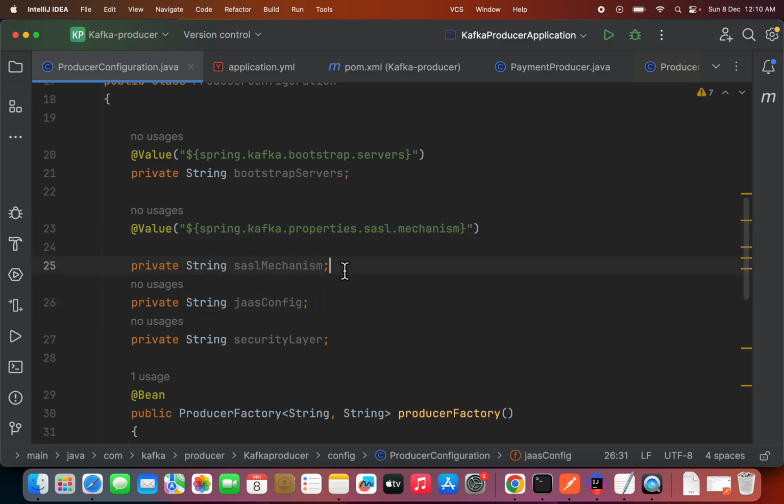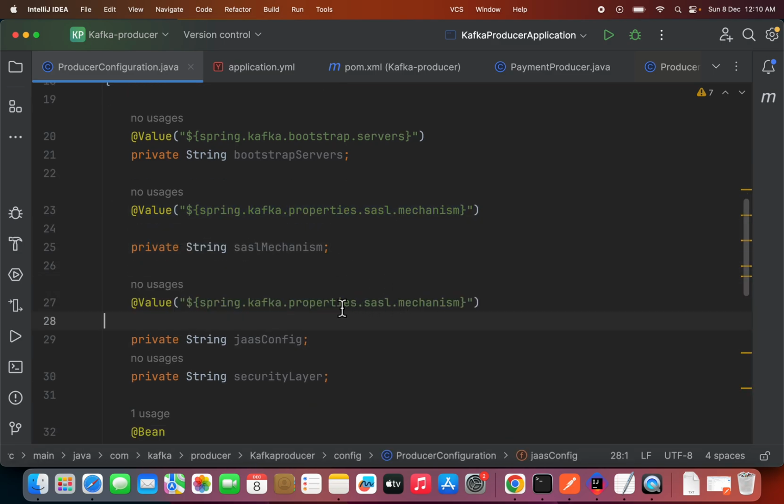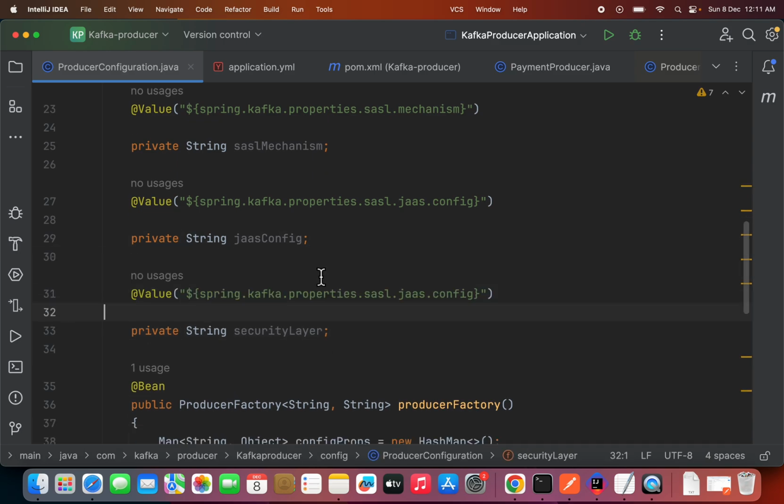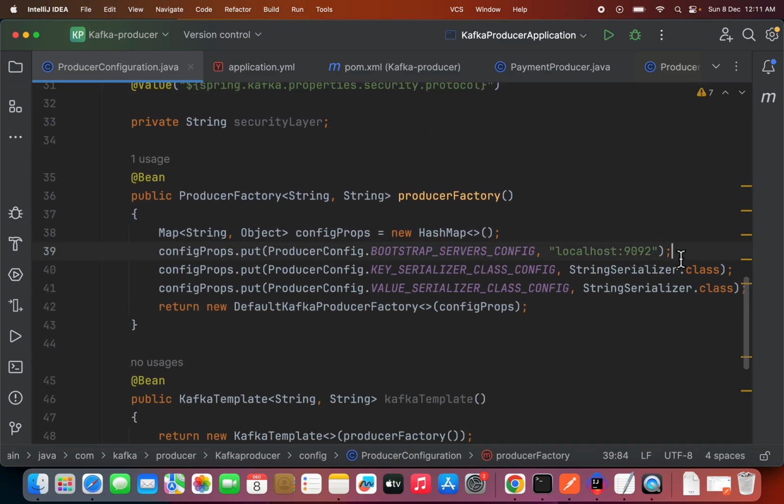Just copy this, come to the JAAS configuration, and just copy this, the last one. This is the security protocol. That's it. And now we have to define the bootstrap servers here.